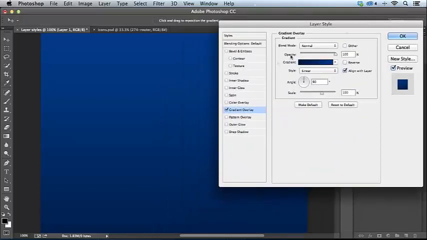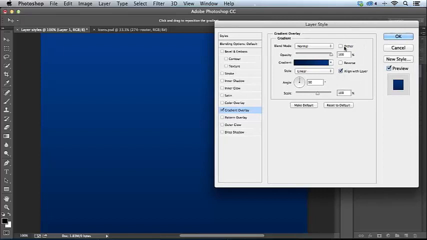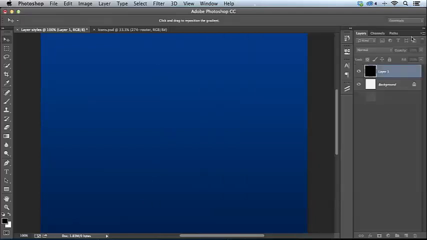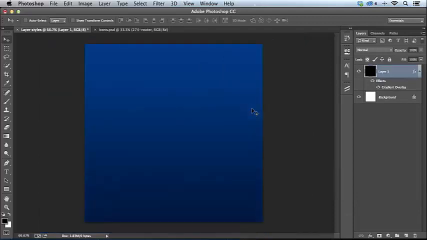Okay, now you might not be able to see it, but there's a bunch of horizontal lines going across here, and that's banding in the gradient. So it's not blending smoothly, it is kind of doing it in lines, and it looks really bad. And to prevent that, you can just check dither right here, and now it's nice and smooth. So that is our first gradient going from dark to light. We'll just call this linear gradient.